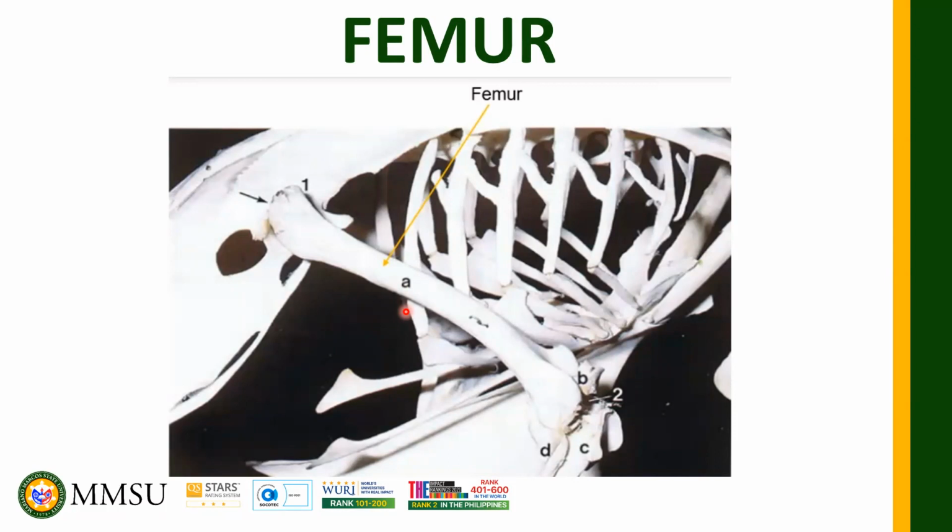Now, what is interesting in the femur of the females, like our layer chickens, is that they usually develop what we call temporary medullary bones in the marrow cavity of the femur during egg-laying. So these bones usually provide a calcium reservoir that could be mobilized for eggshell formation. So they help too. Okay, that is one unique characteristic of the medullary bones in the femur of birds.